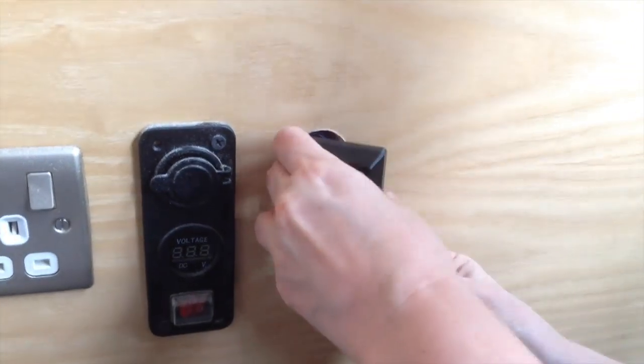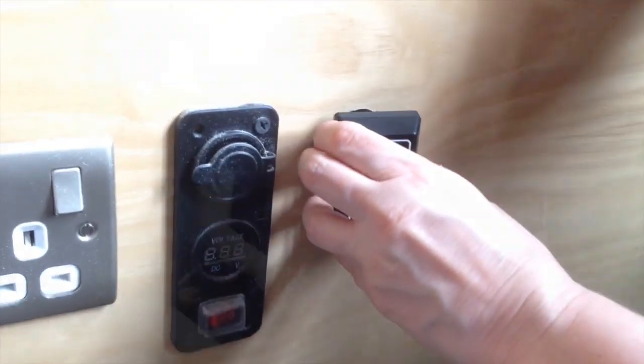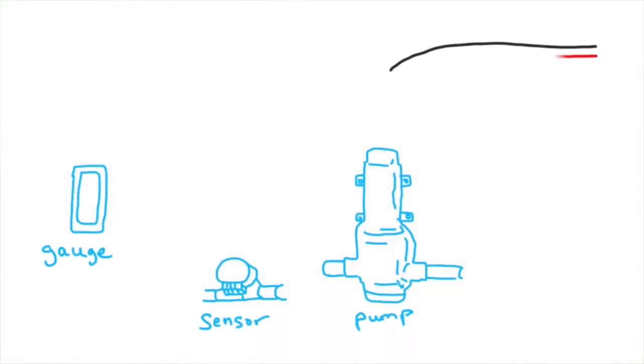So basically what we've got is a sensor connected to the gauge, as we've said before, connected to the pump, connected to the power source.